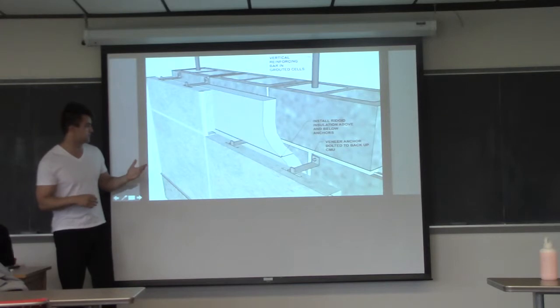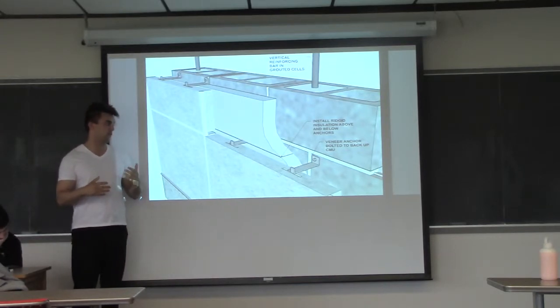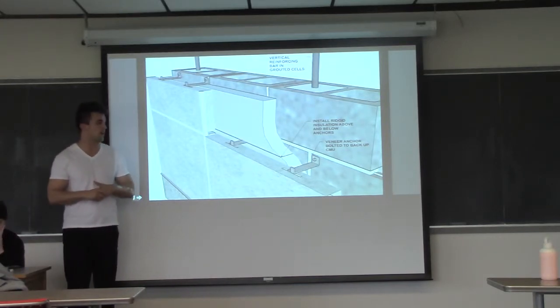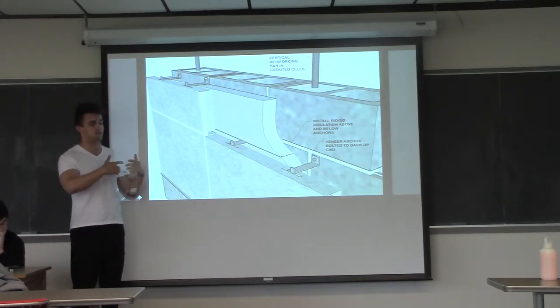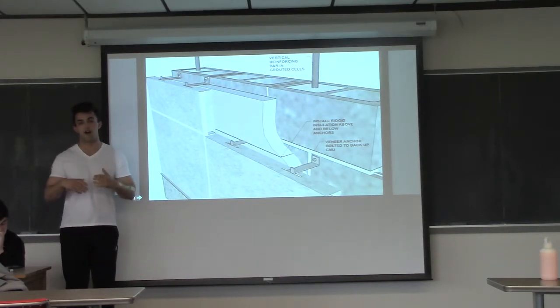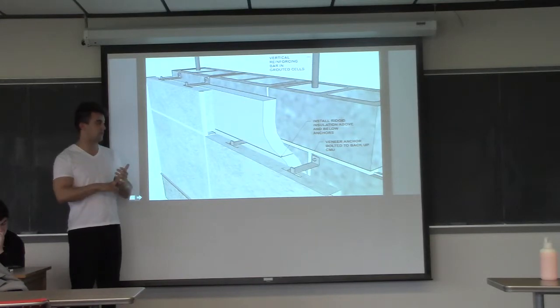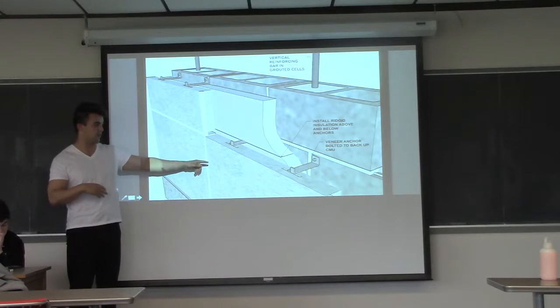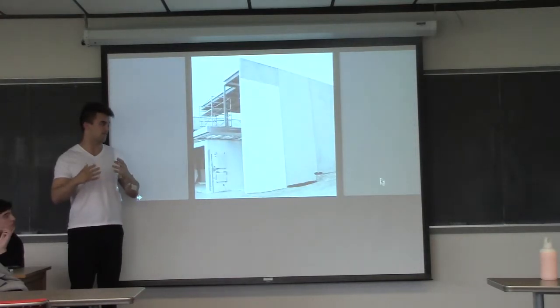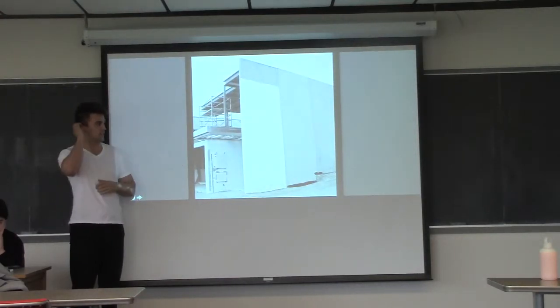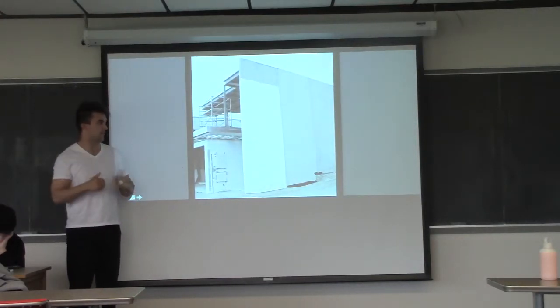This is basically just a CGI rendering of what brutalism actually looks like. The way the building is set up is you have your exoskeleton, which is basically your structural support. That would be your CMU block and reinforced concrete on the outside. And then you have these concrete panels fabricated to the building, and those are what take the place of siding. And again, this is an example of what that would look like in real life.